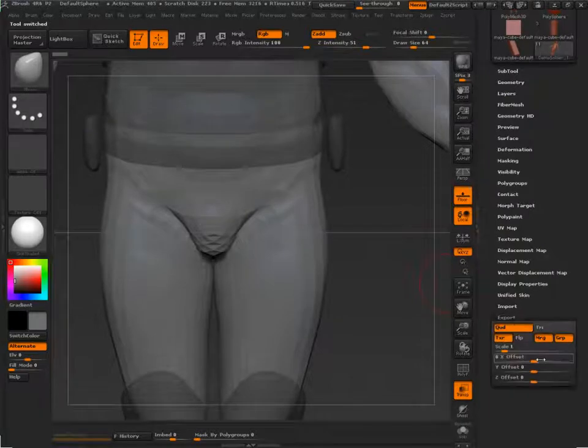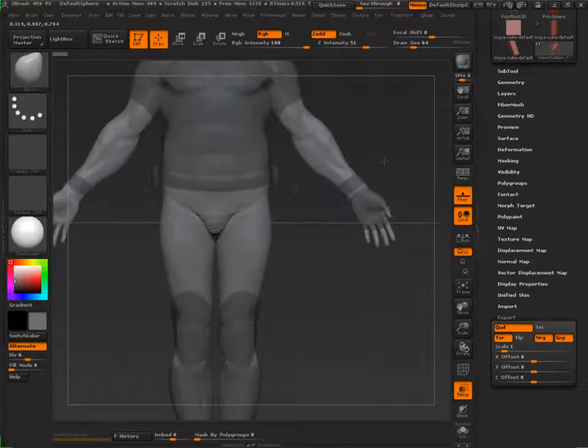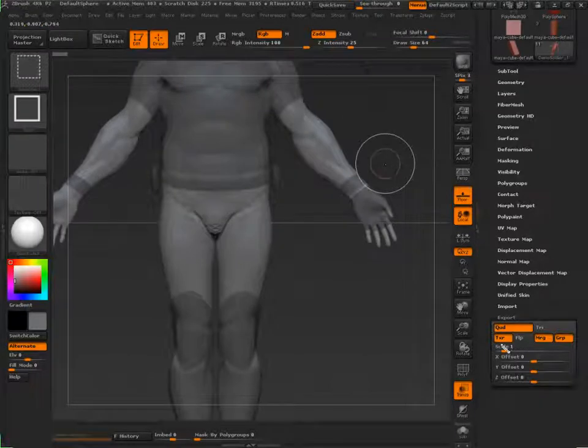And let's go into Export. Look at that scale factor. That scale factor is 1. So what does that mean to you? Well, what it means to me is that if that scale factor is 1, then why isn't that fitting inside of one ZBrush unit? Why is that larger than one ZBrush unit?